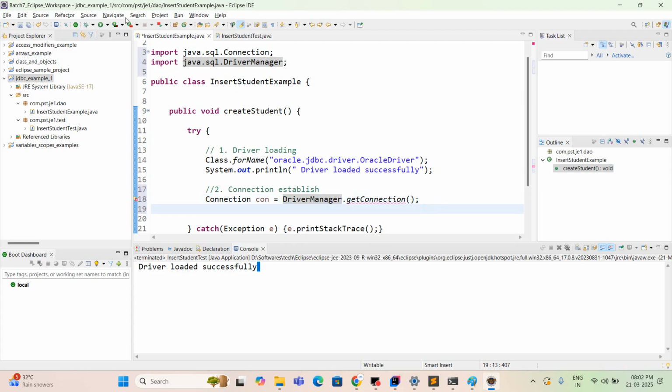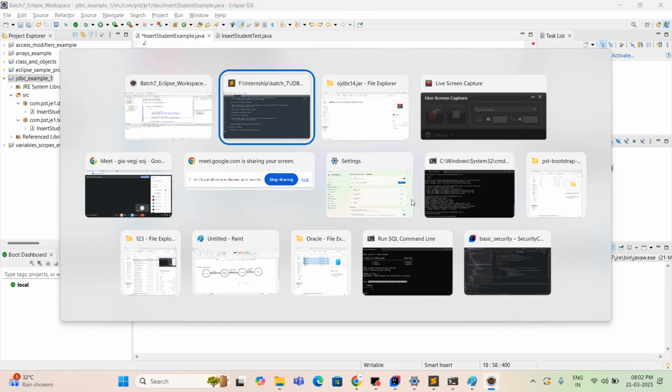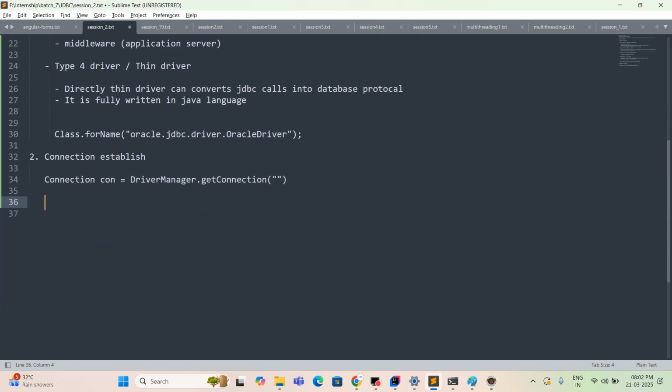Already we learned about it, right? So here we need to pass the actual address of the Oracle. So let's see what string we need to use as the address.